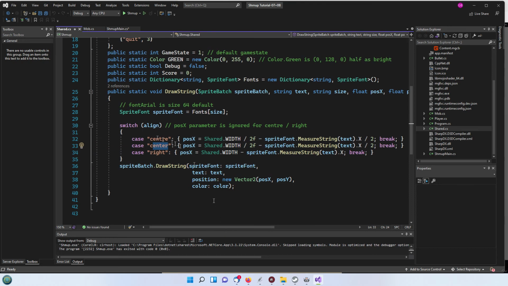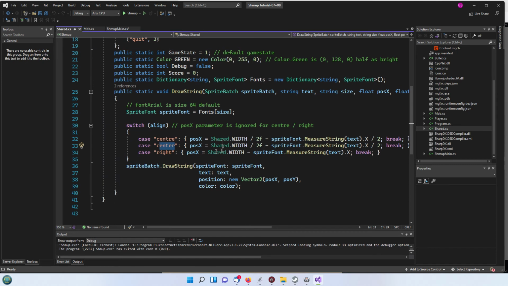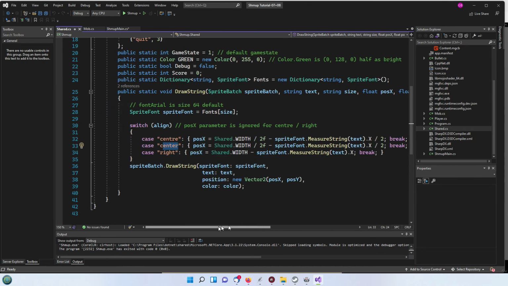So we're changing some of the values here dependent on whether we want to display left, centre or right of the window by just changing the position X, and that will deal with drawing it in the right place. Then we're using Sprite Batch DrawString, where you supply the font, the text, the position and the color.